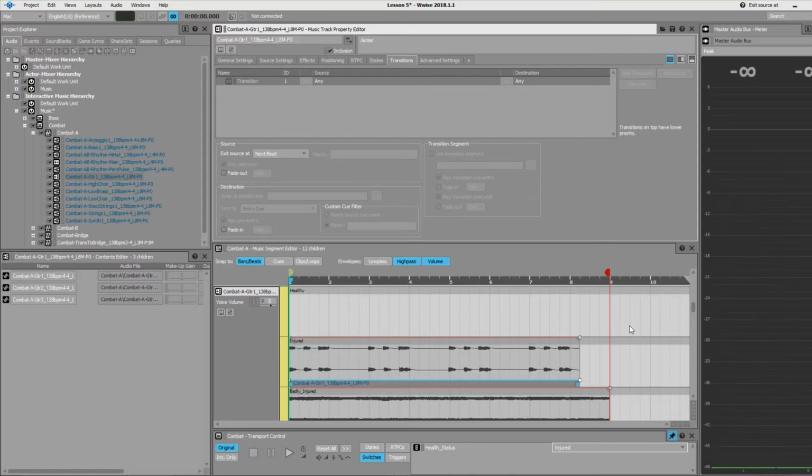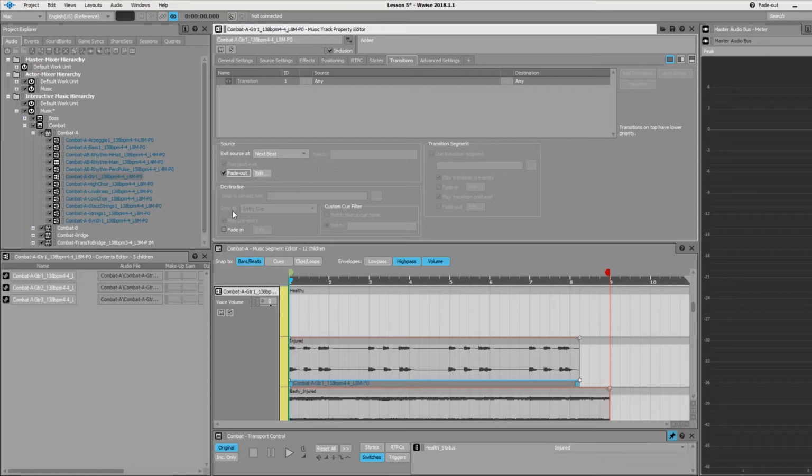So it's more direct, but it also has a bit of a weird, funky feel to it, especially when we're switching to that injured section because there are silent moments in that. So the timing is good, but the full execution really isn't there. It doesn't feel totally musical yet. So let's play with the fade in and fade out of these different things.